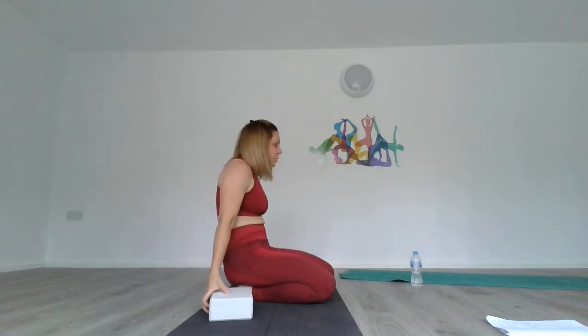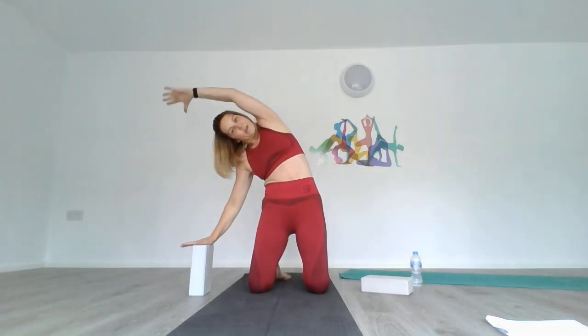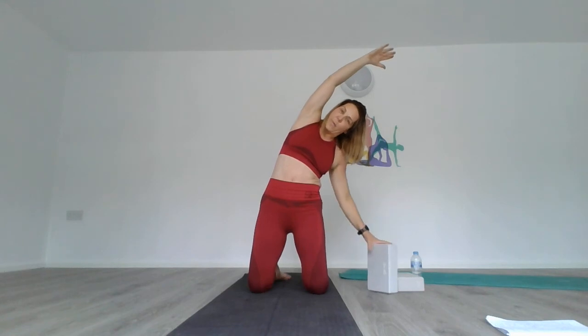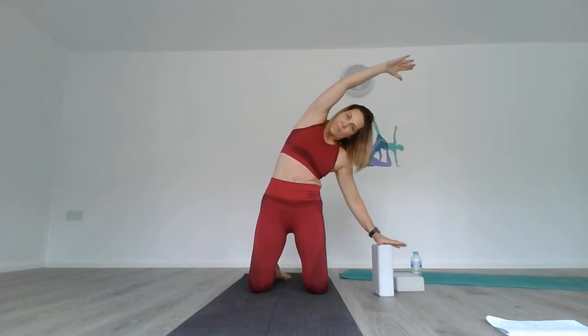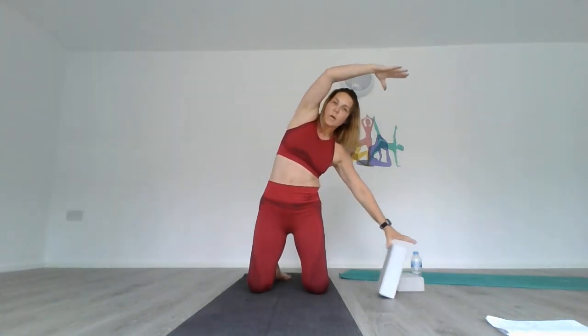And just to finish — floor, knees up, block in front. Take an inhale, hold your block up. Exhale, put it down to the right and put pressure on it so you can stretch without putting strain in your back. Come back up, then to the other side. If you didn't have the block, you'd put pressure on your back — with the block, use it to get the stretch. Inhale, exhale. Repeat on both sides, taking your time with each breath.